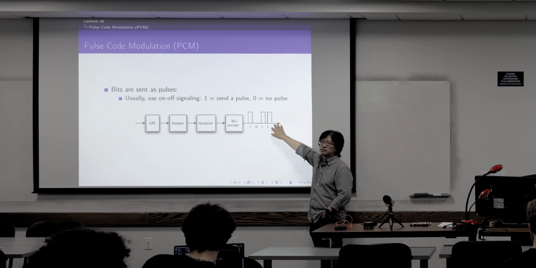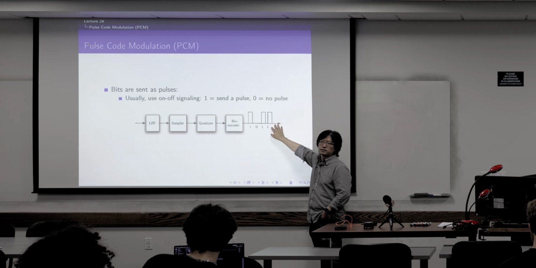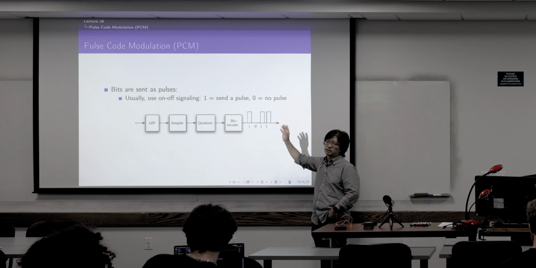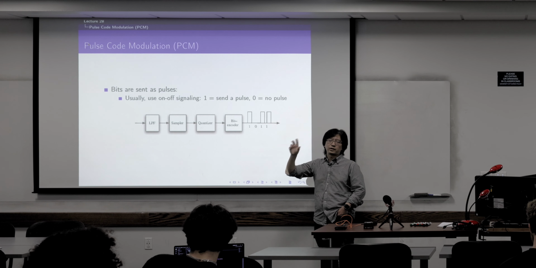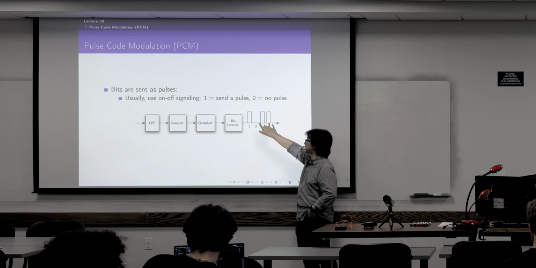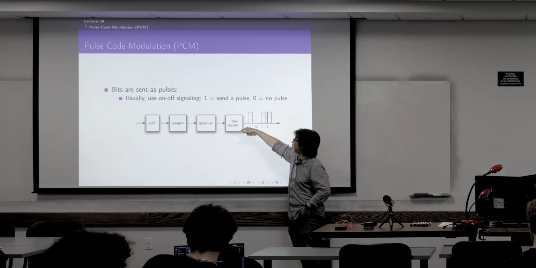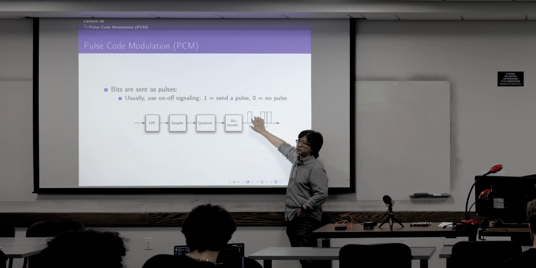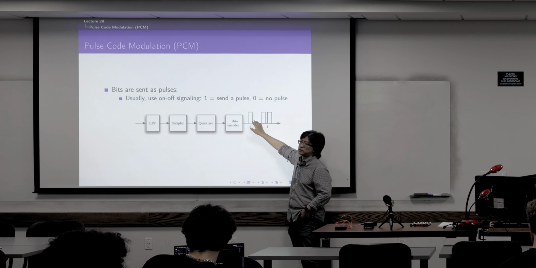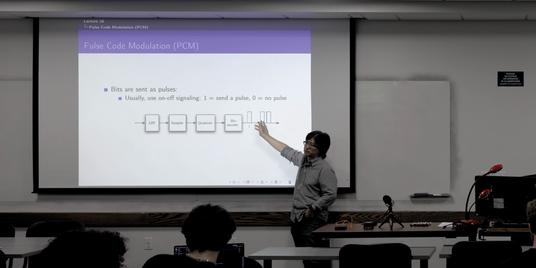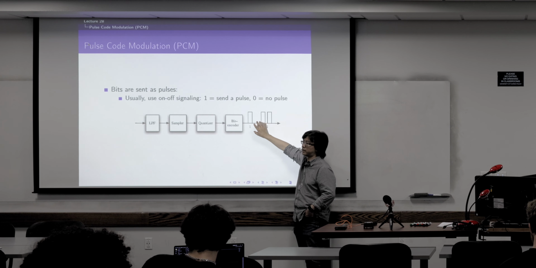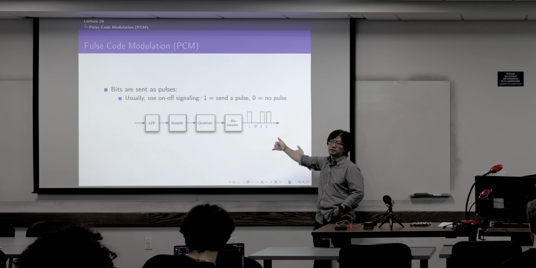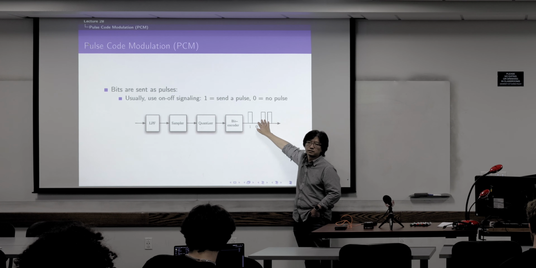So we don't need to really worry about how to move the signal to the subcarrier and then transmit it. The only thing we worry about is that the signal shape is now like this, not arbitrary anymore. So how can we demodulate it? How can we recover the 0s and 1s? Those are what we're going to focus on. How to move it into a higher subcarrier, and how to transmit it over the air, has already been covered.